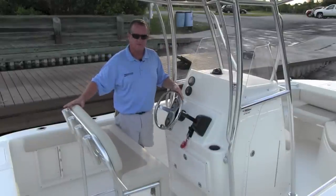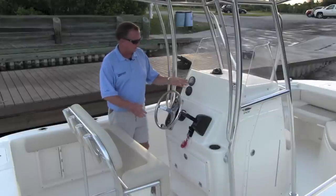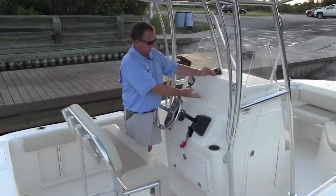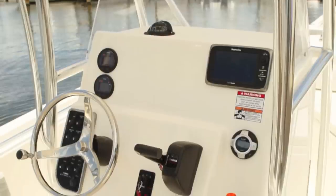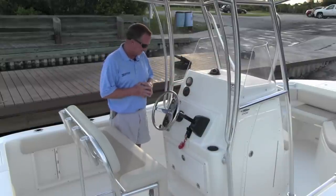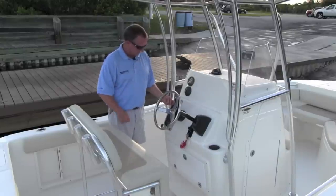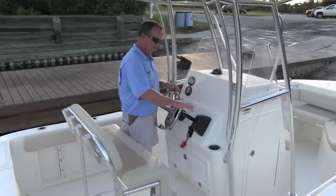We've moved aft to the center console portion of the new Cobia 201 Center Console. I'd like to point out a couple of things on the console. As with all Cobias, we leave a very large area for mounting electronics. Most everybody's installing electronics these days — you've got to have enough real estate on the console to do that. You could fit a 12-inch or 14-inch machine on here if you really wanted to. Most people go with a 7 or 9-inch, but you've got plenty of room. VHF radio, stereo — however you want the boat equipped. Yamaha gauges; this boat is rigged with the Yamaha F-150, which we think is the perfect package. As with all the Cobia line, a completely backlit LED switch panel that backlights and lights up on the end when engaged, so you can see what's on.